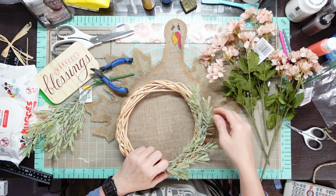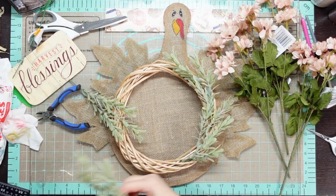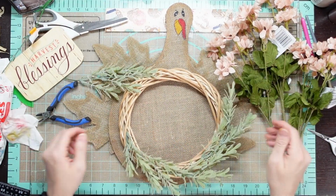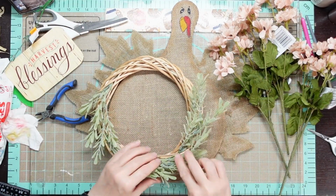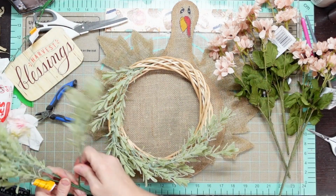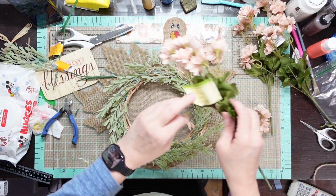So I'm just going to stick it in. You don't even have to glue it. I'm going to stick it in, and I'm going to bend it around to form the shape of the wreath, okay? You just have to be careful where you stick it in, that you get it kind of even, or you have a big bunch of hump on one side and then bare and sparse on the other side, and that won't look right. And you really got to fandangle it to get it even, but you can do it, I promise. If I can do it, you can do it. Look how beautiful, y'all. It looks Christmassy, but it ain't.